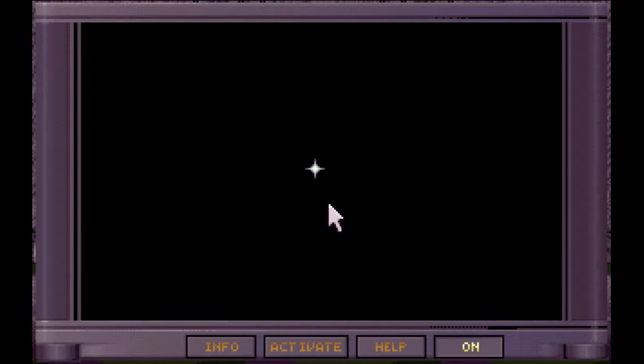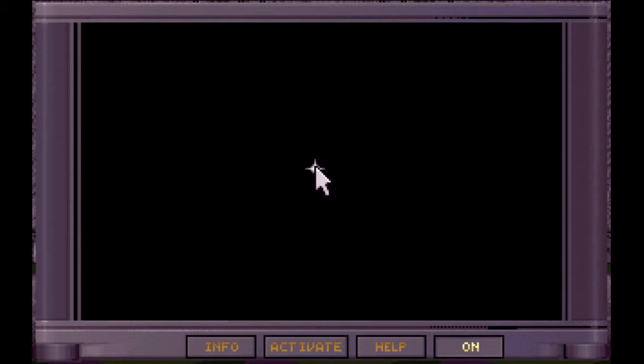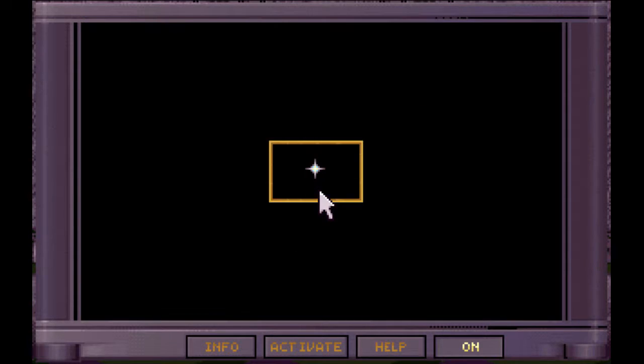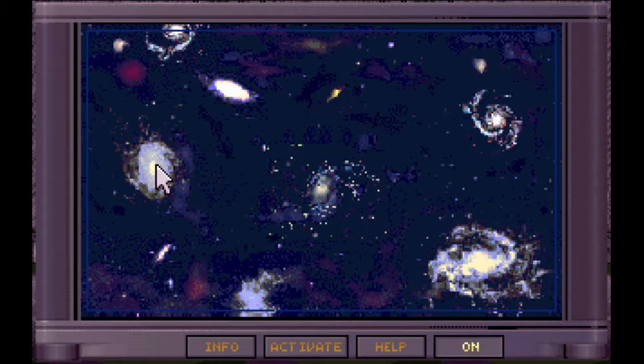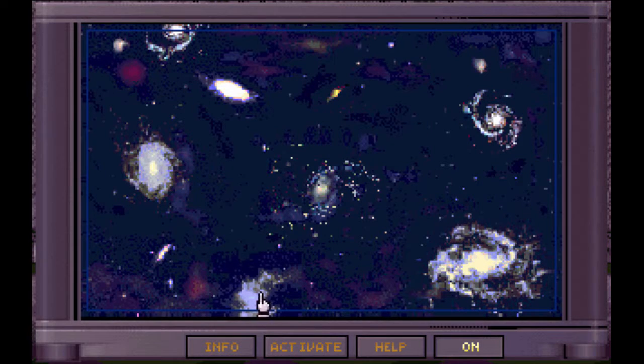I just fixed thousands of millions of galaxies. That has to be worth some bonus points or something. Bloop, bloop, bloop. Wait, is it this one? Nope. Milky Way's somewhere around here.